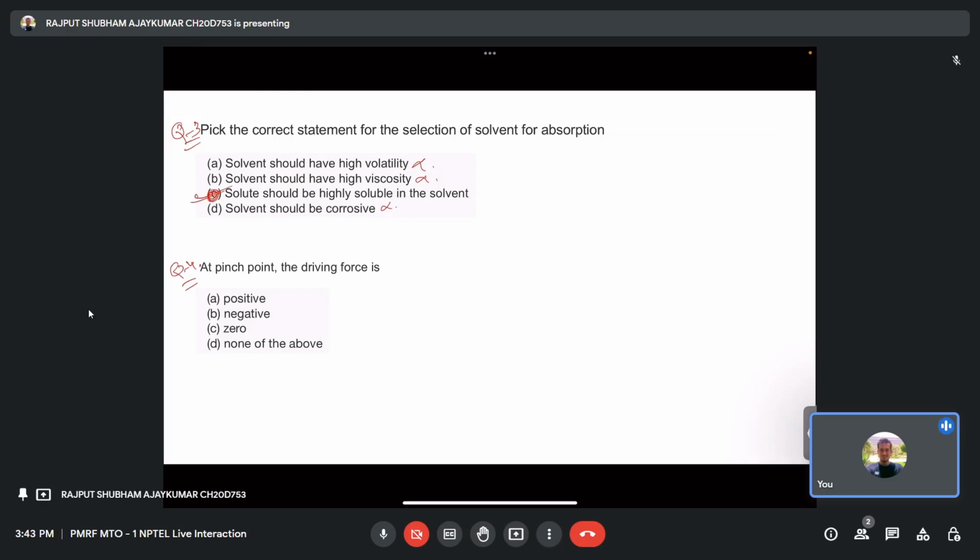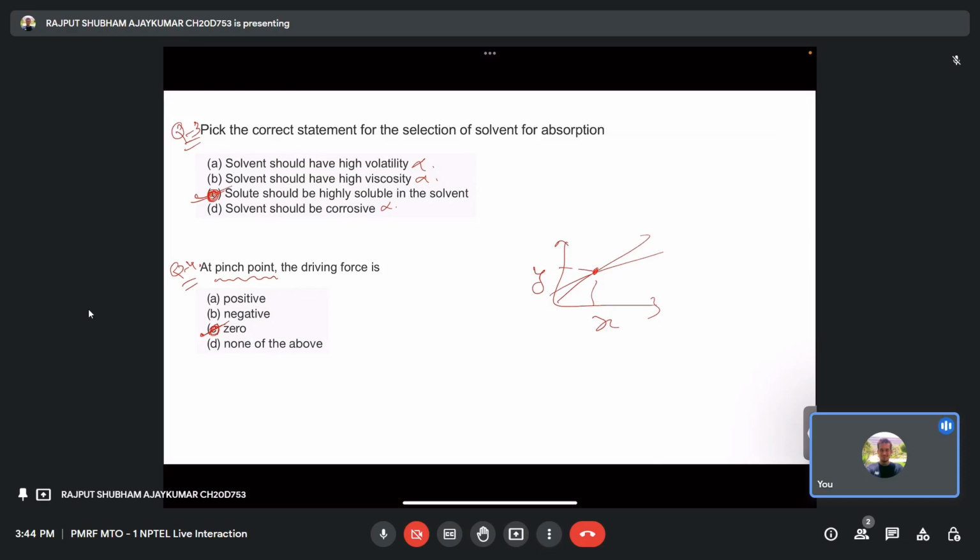Similarly, at the pinch point, the driving force: the pinch point is the point at which the operating line meets the equilibrium curve, that is y equal to x. At the pinch point the driving force is zero actually, and we can determine the x2 and y2 points, and from that we can find out the things very easily. I have not covered this in today's session, but I just showed you the plot of y equal to x, and when these two points collide, you consider this as the pinch point, and you can use the y equal to x formula to determine the values of the equilibrium curves. So at the pinch point, the driving force is 0.